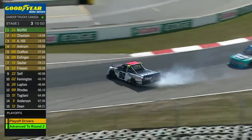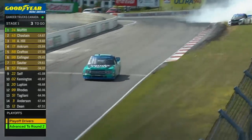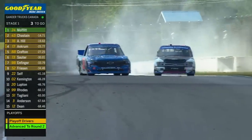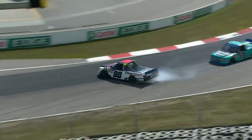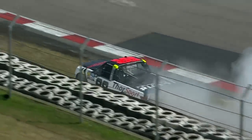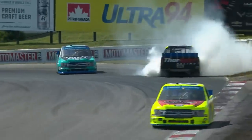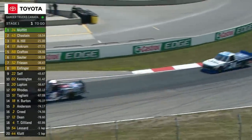And Brett Moffitt — contact from teammates. Sauter spins Infinger around, and that is going to create some hard feelings. Look at Stuart Friesen trying to get by Infinger, and he does for position. Last lap of stage one. Sauter gets into that right rear of Infinger and spins Infinger around. Fortunately, no wall contact for Infinger, but you've got to believe he's not too happy with the way his teammate drove him right there. Nice job by Infinger — I'm going to need your space, buddy. You have to move over.